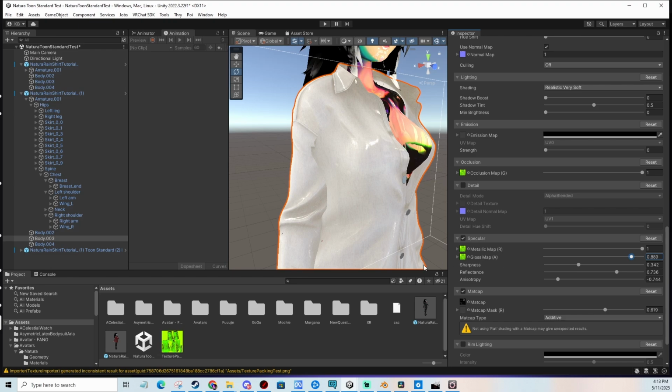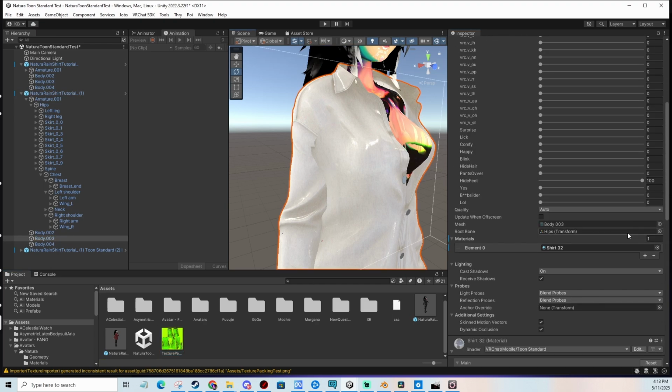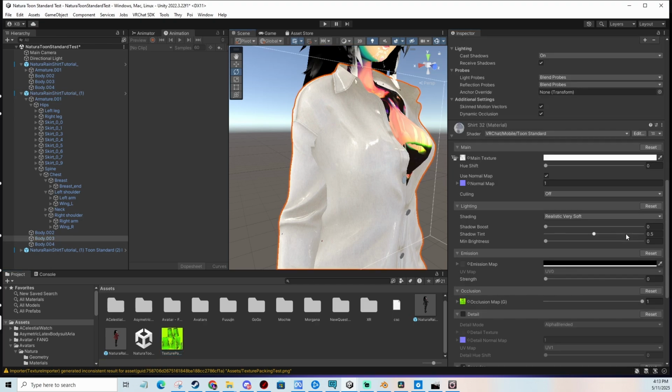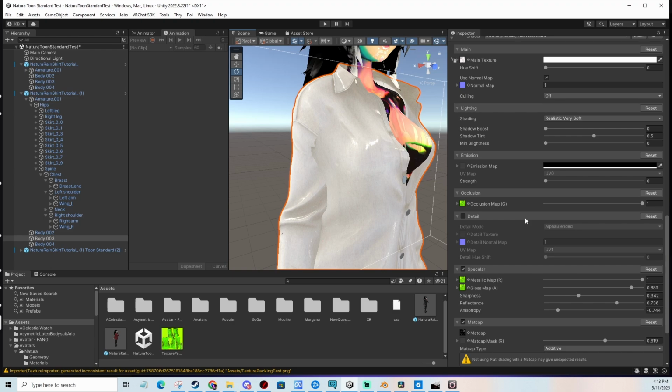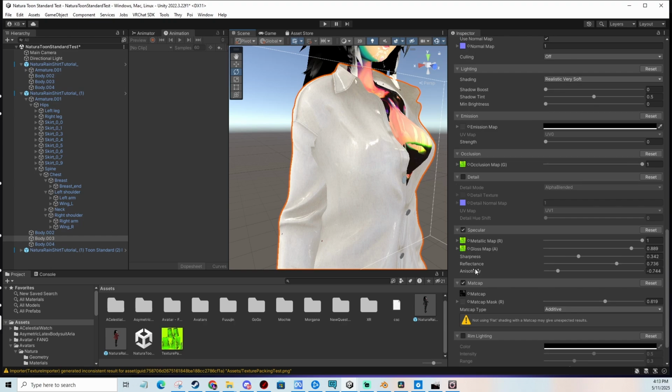So this is how you do it. You only use this one texture. You can also change the resolution if you want, lower or higher. And it's going to save you a lot of space, not only on PC, if you use this on PC, which you can, but also on the Quest, because, you know, 10 megabytes. Without this, you'd probably not be able to use these at all. I think it would just not get into the limit.